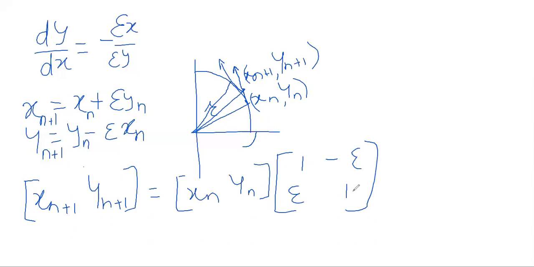Minus epsilon xn plus yn, here you will get. Okay, so this is just a representation in terms of matrix. Now we'll see what error is added, basically how much is the error. Okay, for that we will square it. Xn plus 1 square, let me clear it. We'll continue with this equation.